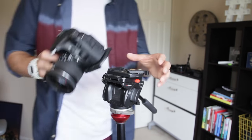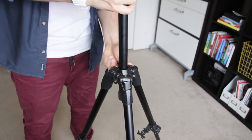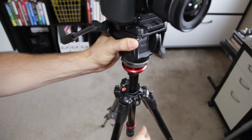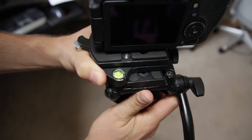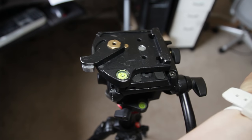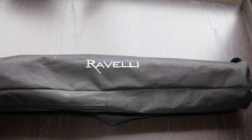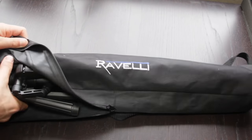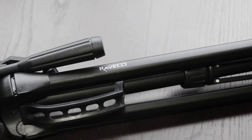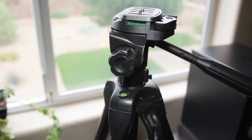Next, you need a solid tripod. I use an older Manfrotto and the features I look for is the ability to easily make micro adjustments, like quickly adjusting the tripod height and a half ball leveling system to make sure the shot is perfect and level. I also use Manfrotto RC4 quick release adapters to switch multiple cameras between sliders, tripods, and monopods. But honestly, that setup is overkill for most people, so I recommend getting a Rovelli aluminum tripod. It's right around $25 USD and it's a solid and dependable choice for making awesome videos.